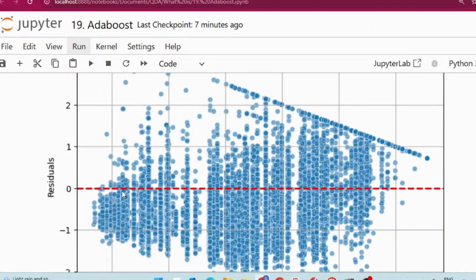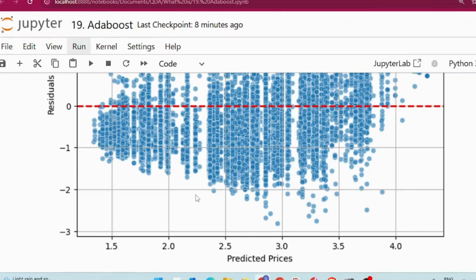This plot helps us check if there are any systematic patterns in the residuals. Ideally, residuals should be randomly scattered around the horizontal line at 0. And if we see any trend or pattern, it could indicate issues like model bias or variance.